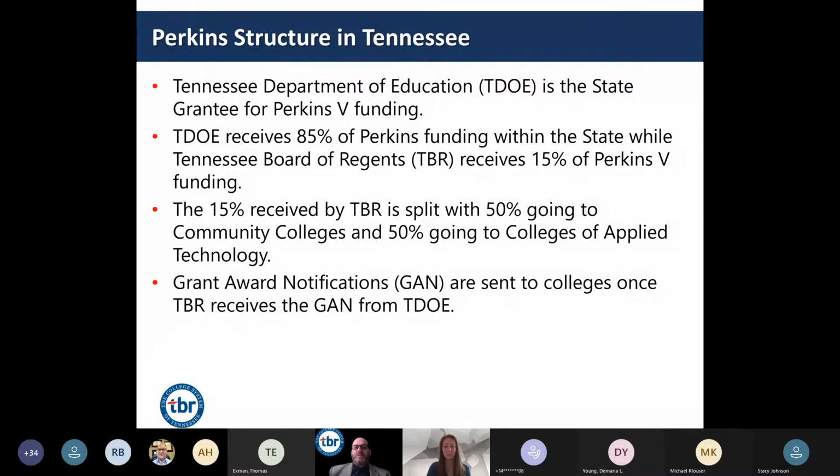As of this point, the chancellor last year sought to increase that percentage with the Tennessee Department of Education, had discussions with the governor, had discussions with the commissioner at the Department of Education, and basically they did not want to budge off of that percentage. And who has the final say in that?